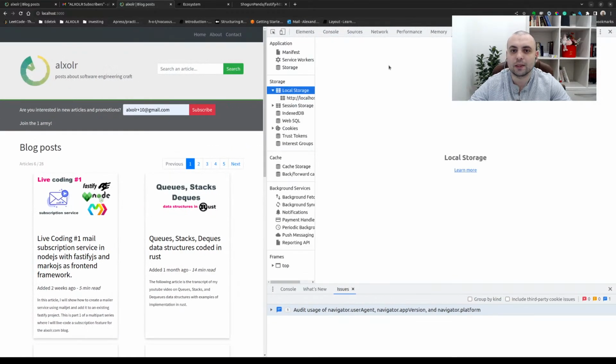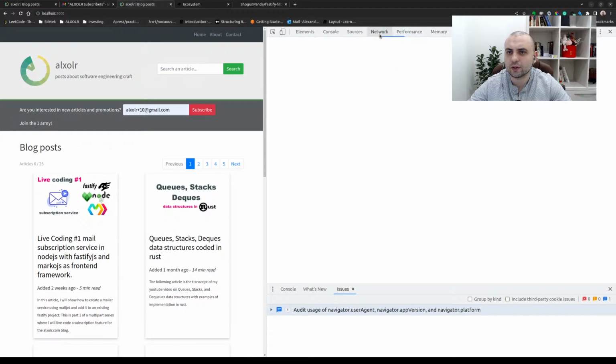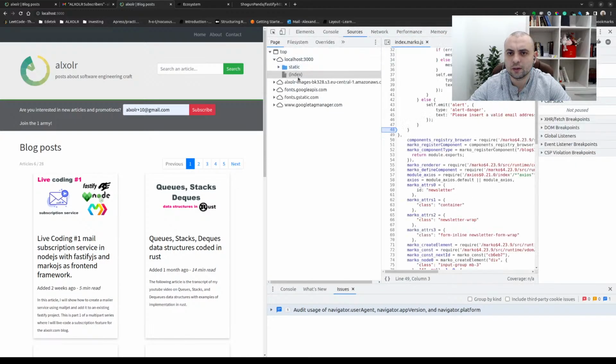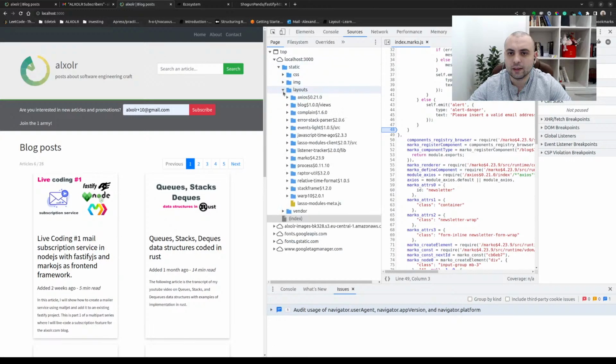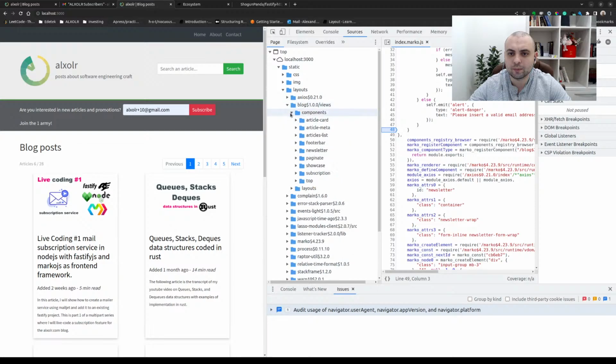So it's application, I think. Where's the code? Sources. I guess it's this stuff. Or not this stuff. No, I guess it's static. Layouts, blog, views, components, newsletter, and here we have markojs.